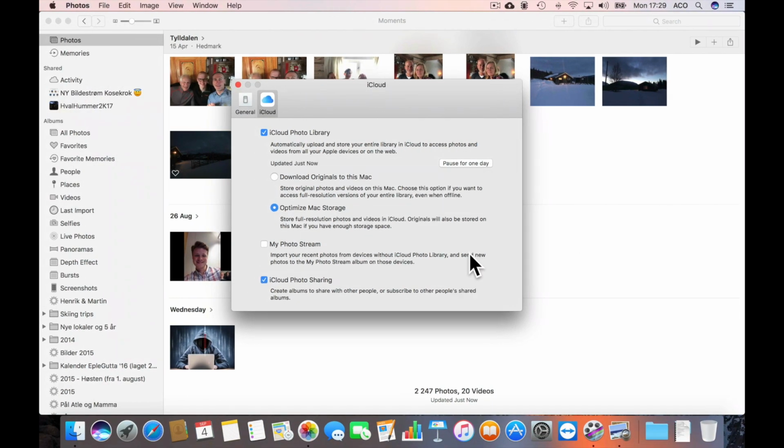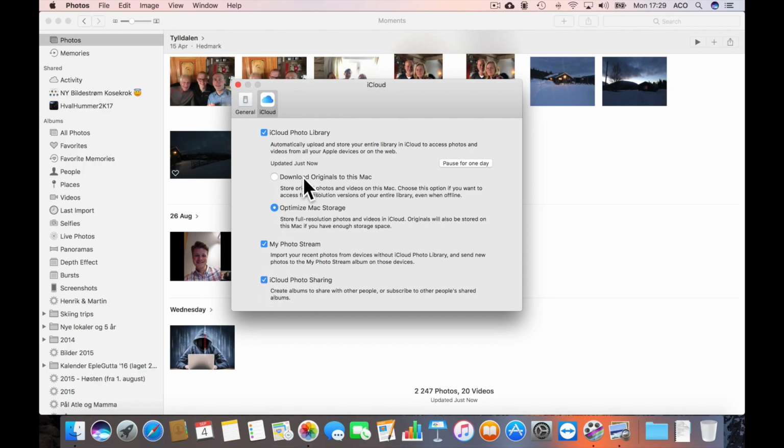Okay, some common questions are, how does this optimized storage work? What is iCloud photo sharing? You can basically say that my recommended settings is actually to just tick off for everything here. So you should use my photo stream. I won't go into those details now. And you should use iCloud photo sharing as well.